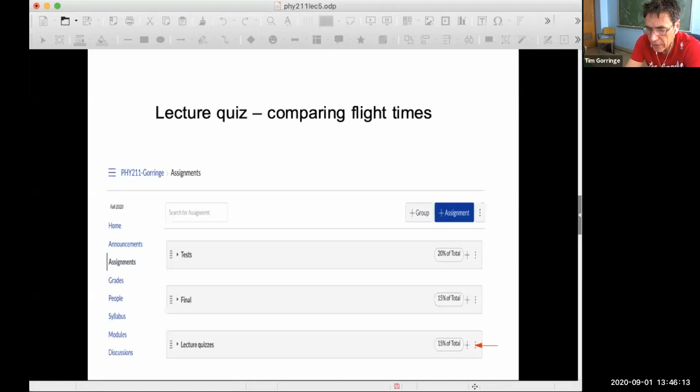Okay, so in comparing the green projectile and the red projectile, the way to think about it is just think about the vertical motion. The green one is an object that's thrown high in the air and falls back down. The red one's an object that's thrown to a relatively low height in the air and falls back down. When you throw something high in the air and it comes back down, it's going to be in the air longer. When you throw something not very high, it's not going to be in the air so long. And so the green one has taken longer to reach the same range as the red one.